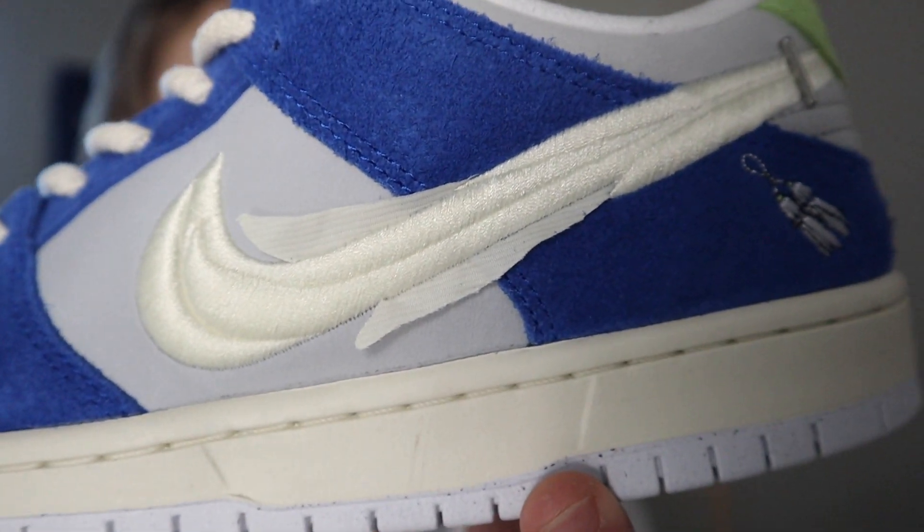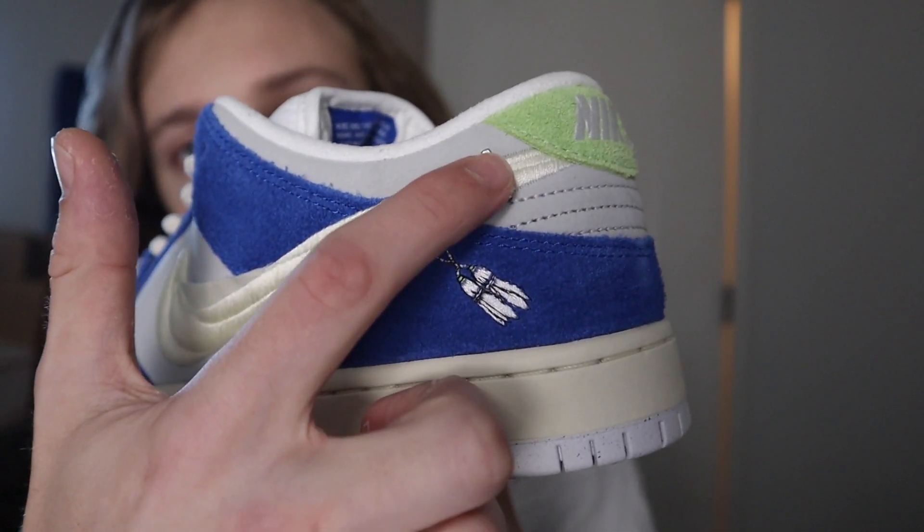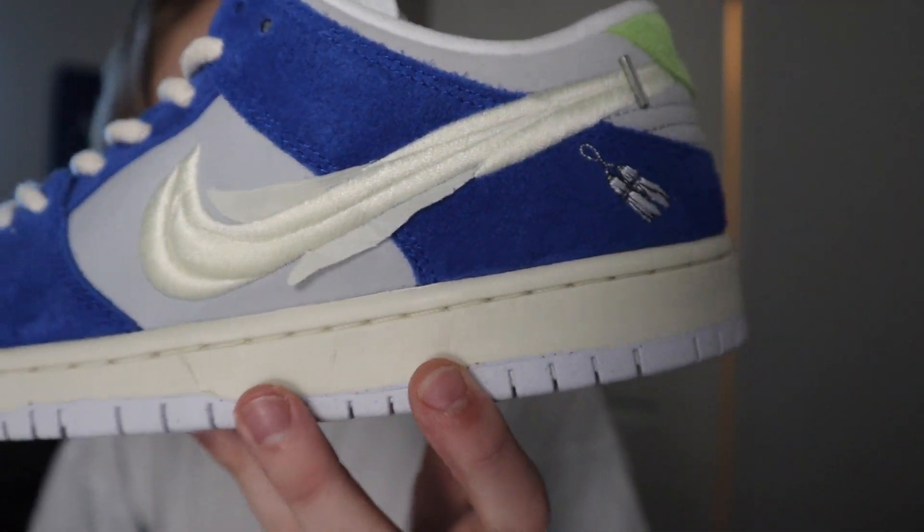First things first about the Fly Streetwear SB right here — one of the main details is this nice blue suede that goes around the whole sneaker. That's probably my favorite part. There's also the swoosh, which is resembling the gardenia flower. I originally thought it was resembling a fishing line, but pretty much everyone has told me it's actually representing the gardenia flower.